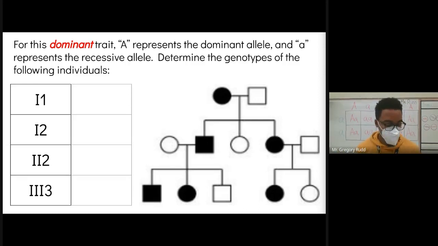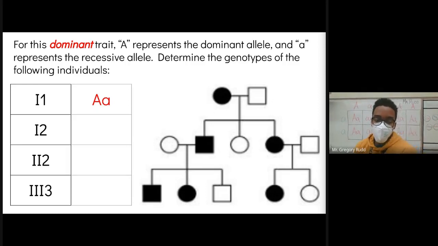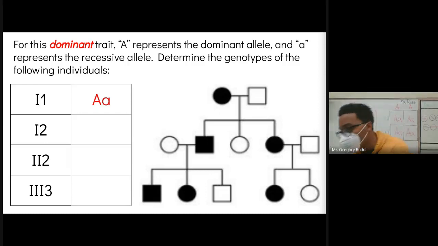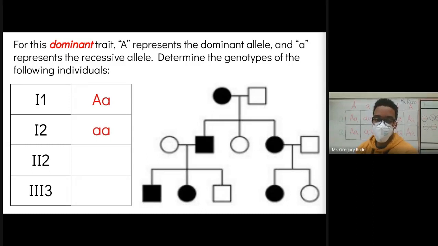All right. So this stuff can be a little tricky. It's going to take some practice. Okay, generation I or person I2. We already discussed the fact that this is what? What is that person? Yeah, good. Lowercase a, lowercase a. Thank you, Lisa. That person is an unaffected male. That's why they are a square that is unshaded. So they're unaffected. Okay, person II2. What about them?